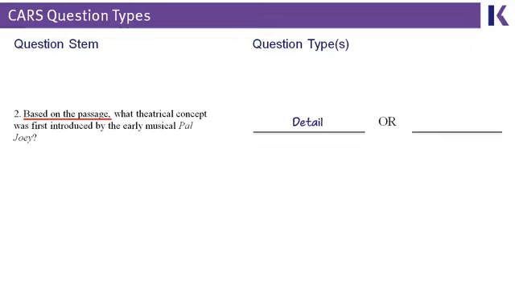However, it could be something that the passage only hints at, only vaguely mentions, and you have to do some figuring out. If the answer choices give you something that isn't directly from the passage, this could end up being an inference question, where you can go back to the passage, research it, but come back and have to reason through the answer choices based on what you saw in the passage. Either way, detail or inference, the strategy is the same. You figure out where to go in the passage, you go to the passage, you do your research, and you come back, and then you pick your answer.